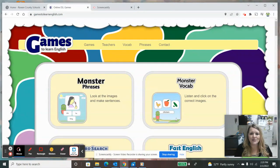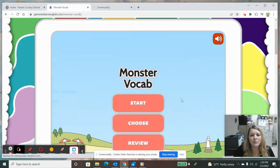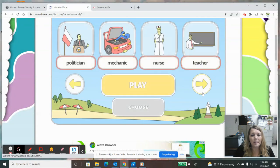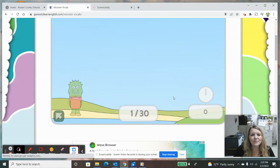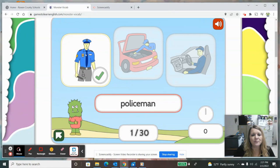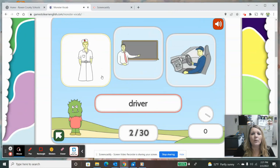Let's look at Monster Vocabulary — I'm not going to go through all of them, but I wanted to just share a few. Let's start this one and we're going to play policeman. This one is about jobs, so we see here is someone like probably a bus driver, and then this one is a mechanic, and here's our policeman. So we would click on that to match the word policeman. And here we need a driver — it might be a taxi driver, bus driver, or Uber driver, so we're going to click on the driver.